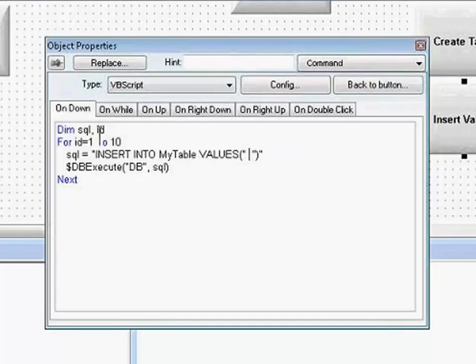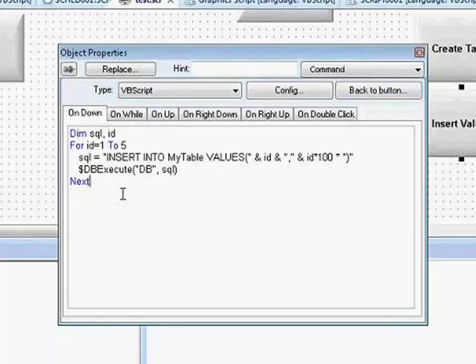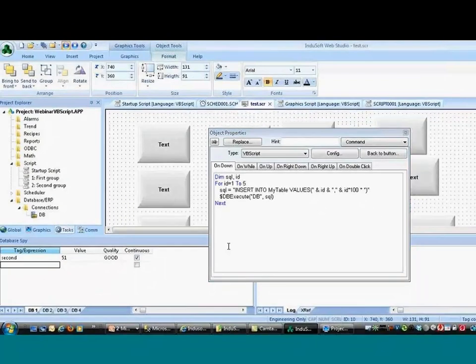And here I insert first the value of ID, and comma, and insert ID times 100. So the values in the second column are 100 times the values in the first column. And execute these statements, let's say 10 times. Let's do it less, let's say just 5 times, for example. Okay? So we save here.